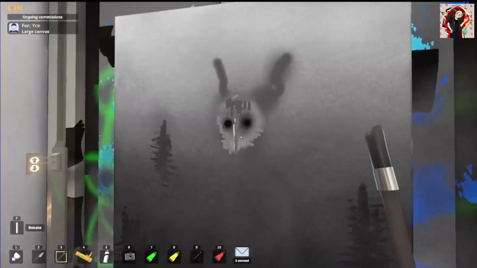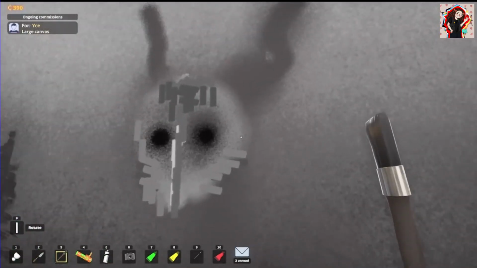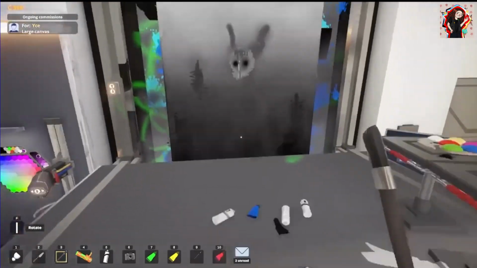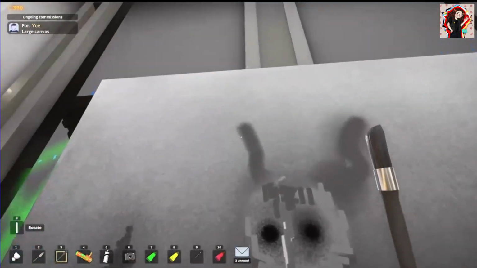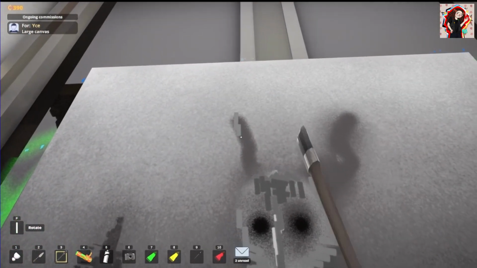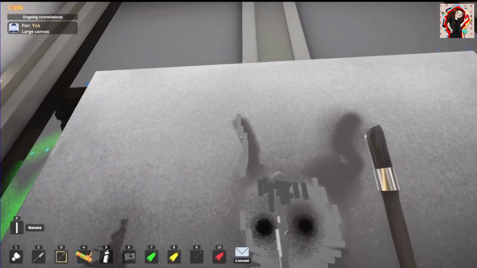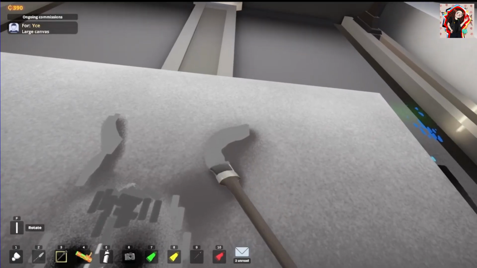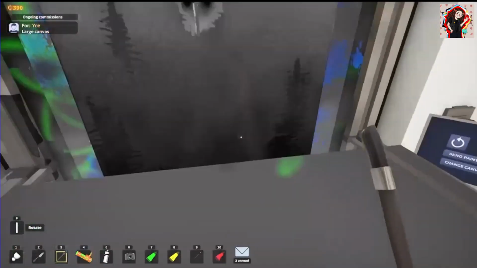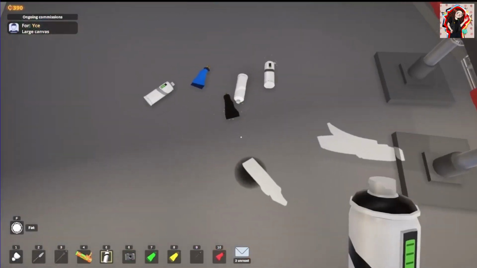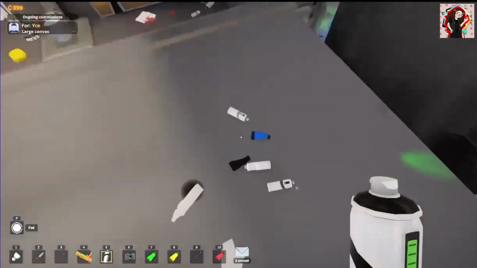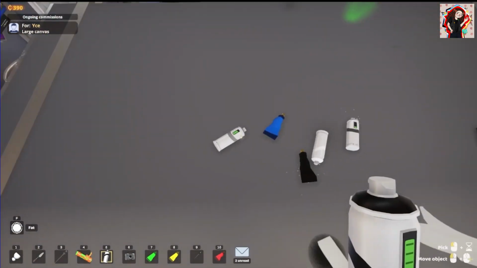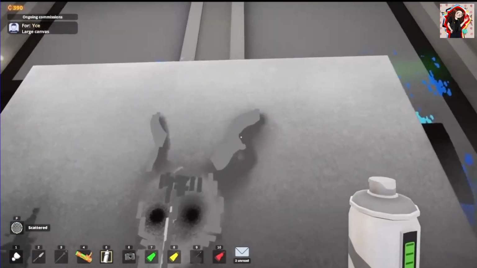I really like this, actually. This looks kind of interesting. Can I start, like, outlining the horns or something? It's a little bit thick for my liking, but we can fix that with the air spray. Air spray? I always forget what these are called. I don't think they're called air sprays. I'll remember. It'll come back to me.